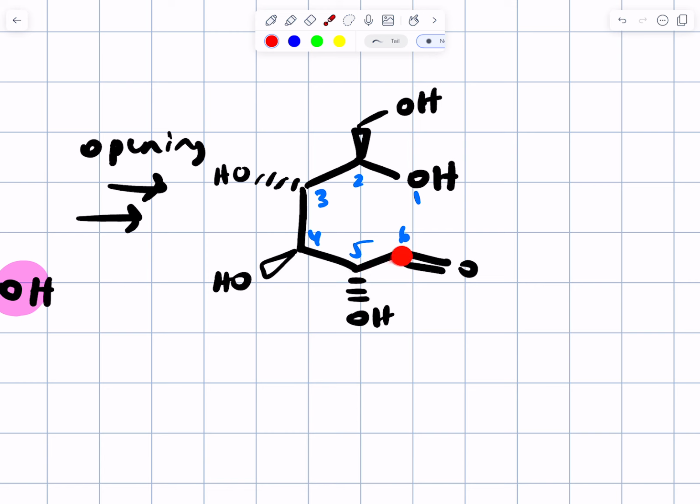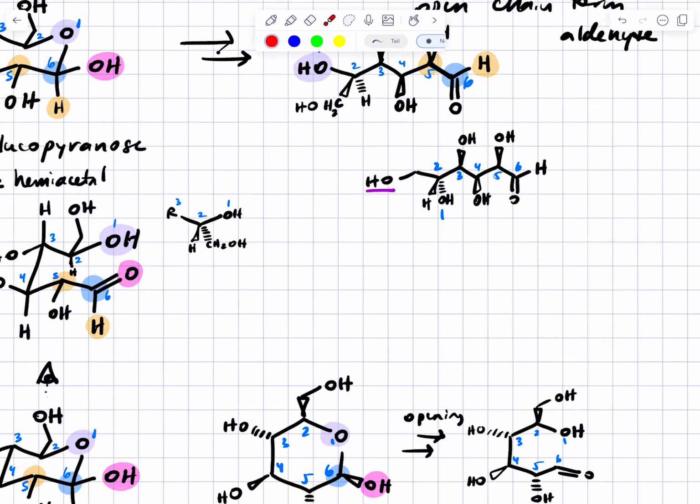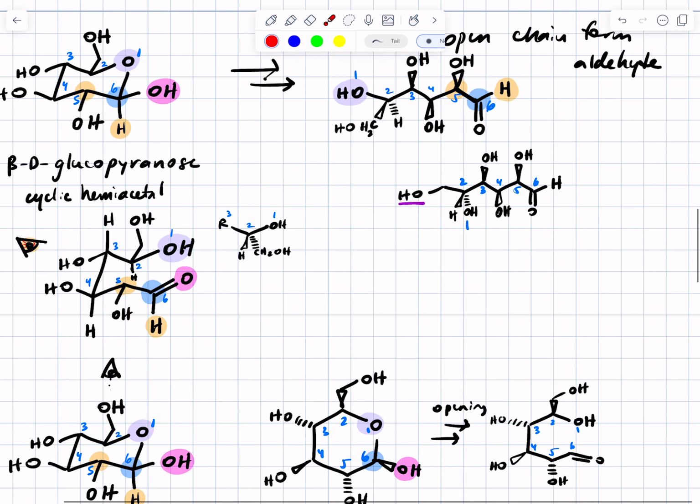carbon 5 is at a valley, 6 is on the left, 4 is on the right, and OH is a wedge, is a dash. So we're going to come up here and check our drawing. In our drawing up here, 5 is at a peak when 6 is on the right and 4 is on the left. So the OH, which was a wedge, dash down here, must be a wedge there. Do you see that? Okay, you can go through, we don't have time for this, I'm really sorry. You can go through one by one all of these and make that same determination.